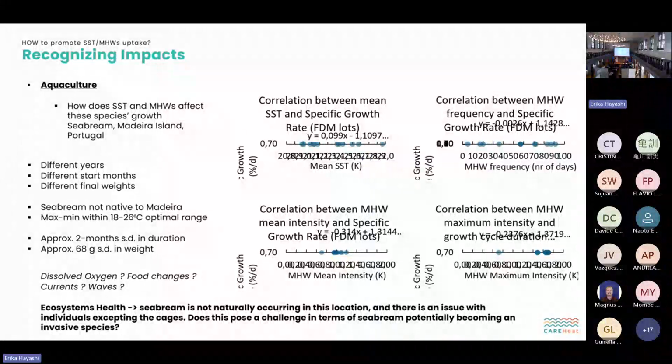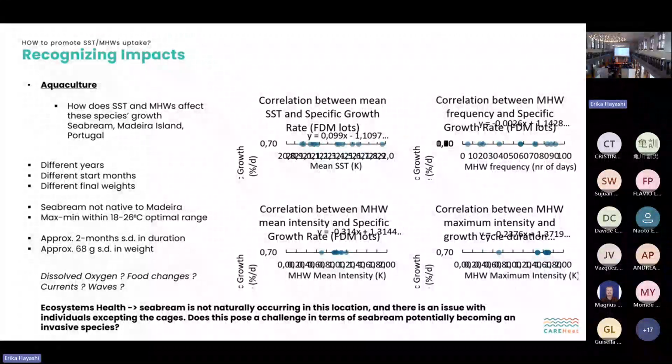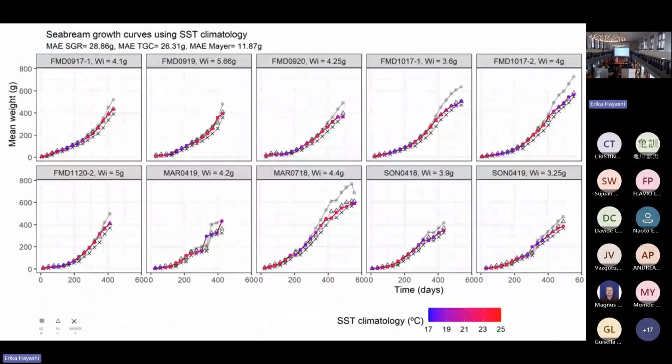And only when we explained to them, still they were a bit puzzled with the plots, which you are not seeing, but it shows the relationship. And this is, let's say, the explanation they came to us with. I'm not sure if it's true, because there are a lot of confounding factors: the provenance of the juveniles, the food stock they use, because they are still experimenting. It's a young production, but still the relationship was statistically significant and a decreasing one.